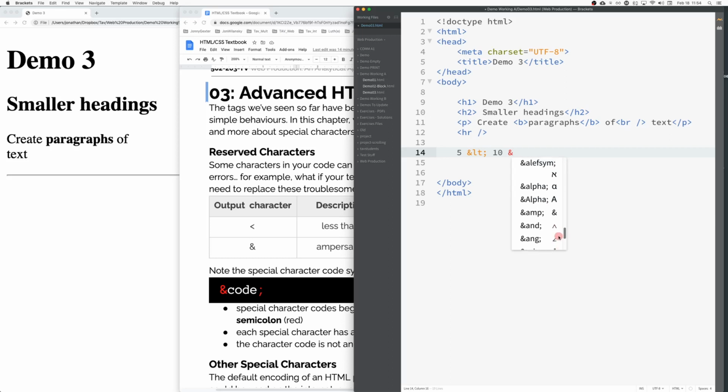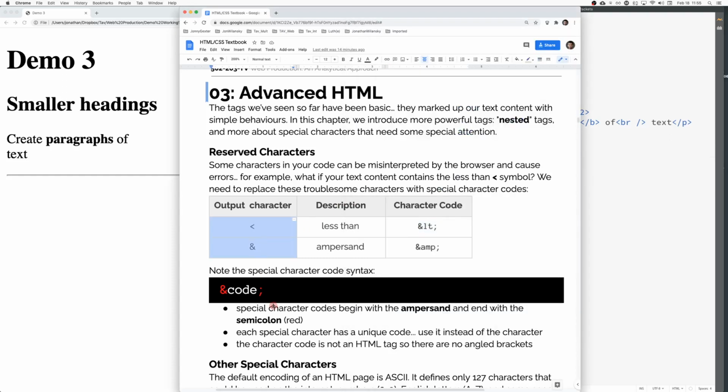So there's a lot. The character codes are a way of inserting special symbols into our code. I'll talk more about this soon, but really the only two that we need to remember are these two right here. These two are the reserved ones that absolutely must be replaced or escaped. We say escaped when we talk about replacing special characters. So we're escaping it with these character codes here.